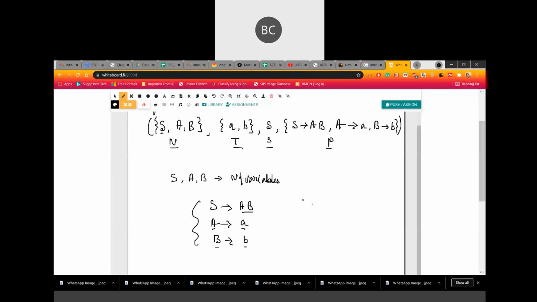Okay, so let's start with what the possible strings can be. As you know, S equal to AB. A is replaceable by small a, and B is replaceable by small b.